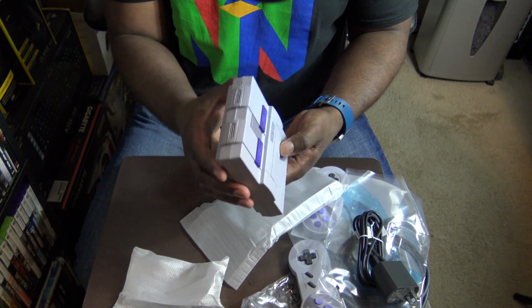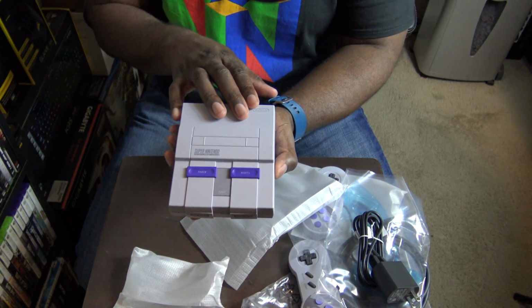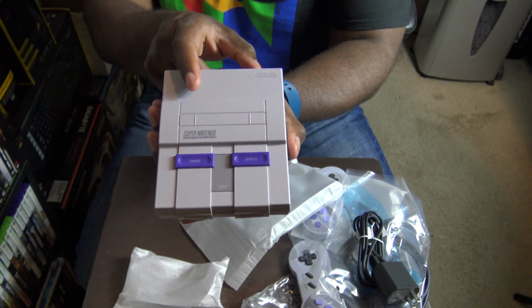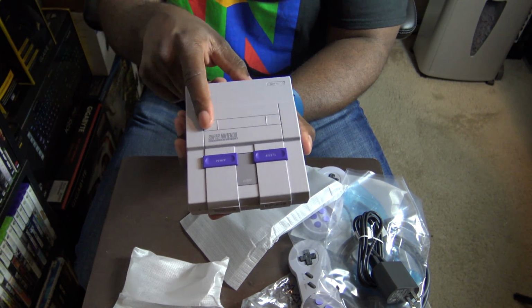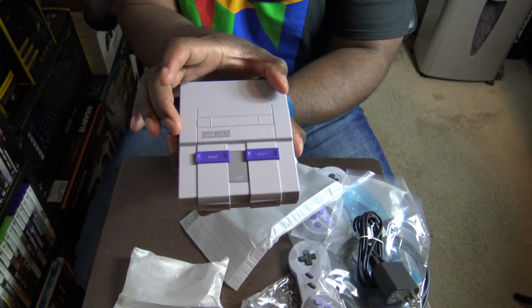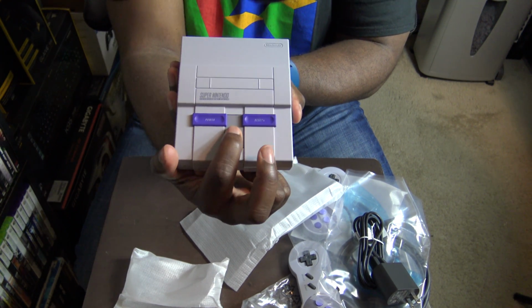But how cool is it for Super Nintendo or Nintendo to go ahead and put something like this together? So, obviously, there are going to be some of you that are wondering if the cartridge slot is active. This is just decoration. It's just grooves cut into plastic. The Super Nintendo cartridges are way bigger than this. Just in case you're wondering, that eject button, another thing that does not work.